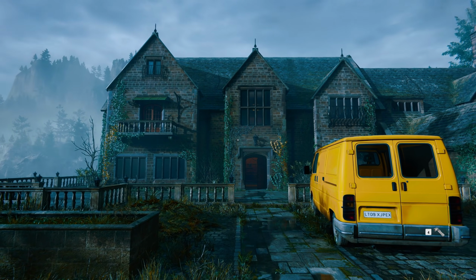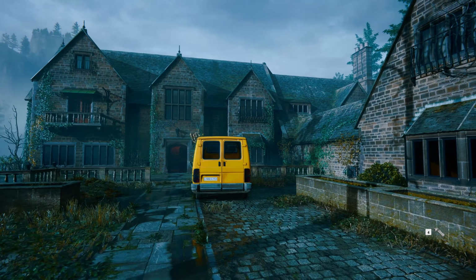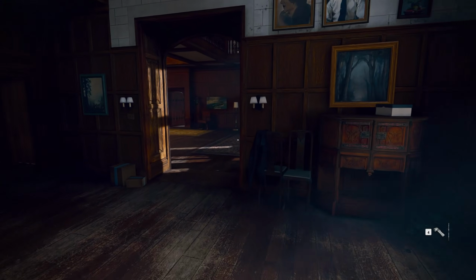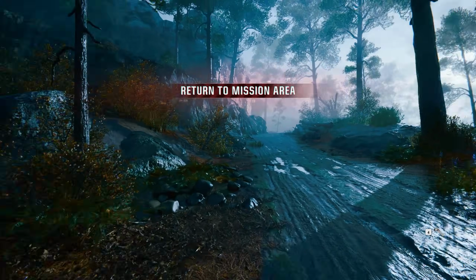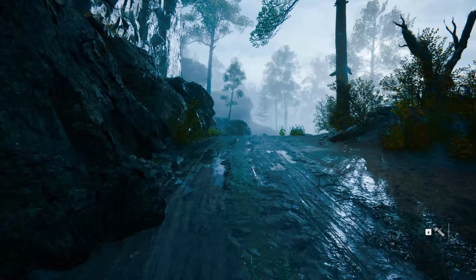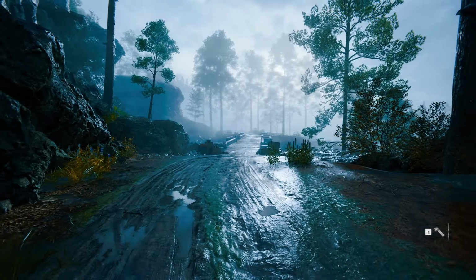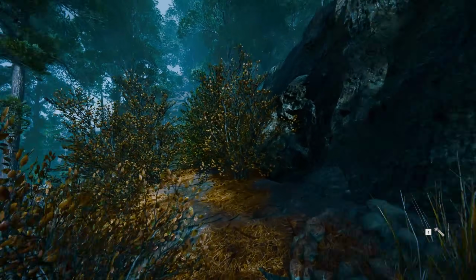For those who haven't played the Black Ops 6 campaign yet, there will be no spoilers here, but this is the Safehouse that you go to in between missions, and you can upgrade it throughout the campaign with cash that you find along your way. And using this method, we can quite literally just walk right out the front door. As you can see, the return to mission area thing just simply fades away, and suddenly we have access to this entire area.